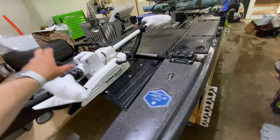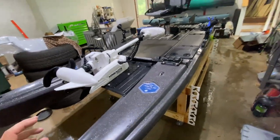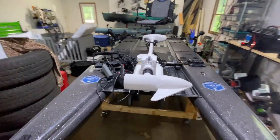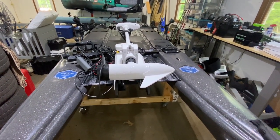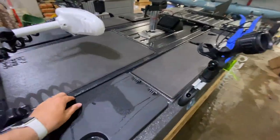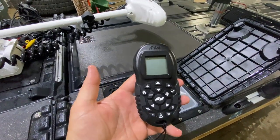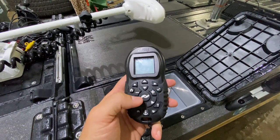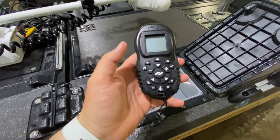On the water with this thing, I got used to the remote pretty quickly. That was something I was a little worried about with the autopilot — that's why I went with the 106 Minn Kota from Old Town. But I did get used to the autopilot remote. The more I used it, I didn't really have to look at it. I could just grab it and I knew where the buttons were. I keep that right here — I clip it to my hip while I'm fishing, but it stays in here just like that. You got your north setting that's left and right, up and down, stop, start, and your spot lock. That's basically the only things I used on here.